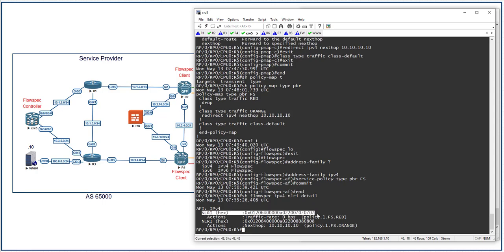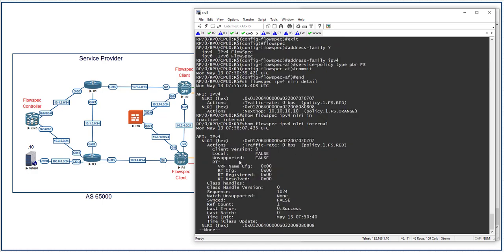This is the hex of our NLRI, and after that the action. And until now we don't have any traffic. This is the traffic rate. And after that, here we can see the next NLRI information, and then this is the next hop that we defined. Also, the next command is show Flowspec NLRI again. And after that, IPv4 first, and then NLRI, and after that we can use, for example, internal.